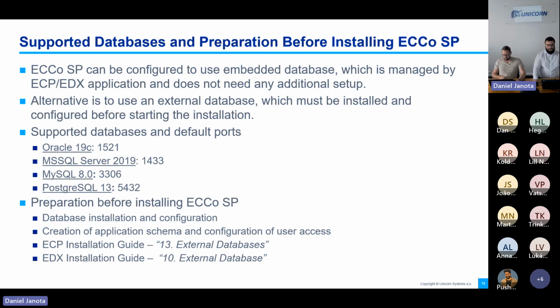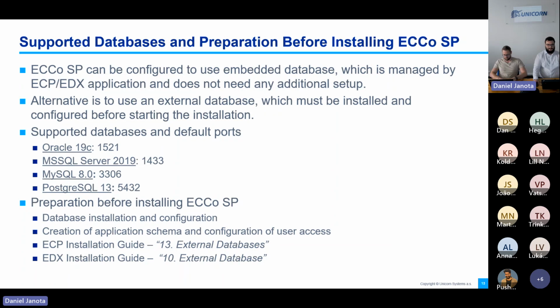Also, if you don't want to use an external database, you can use the embedded one, which is Apache Derby, as I already mentioned. This Derby database is fully managed by the ECP or EDX application, and there is no need for any additional setup. So it's a little bit simpler.